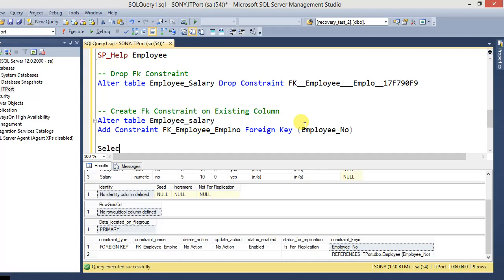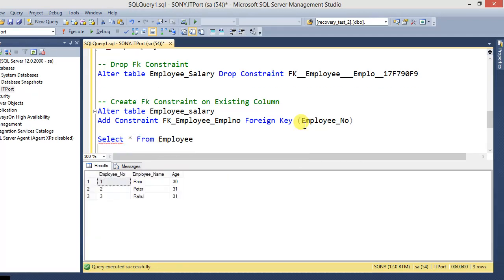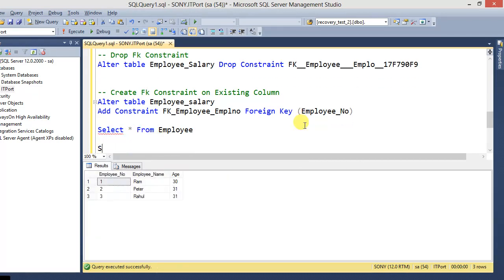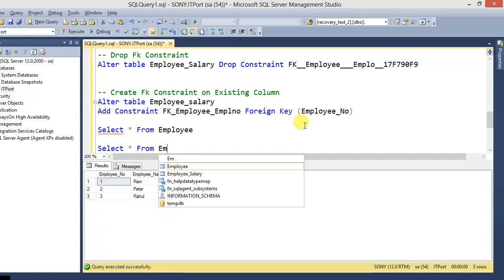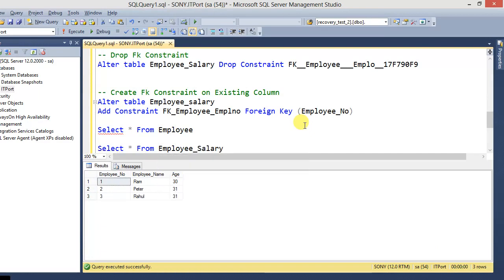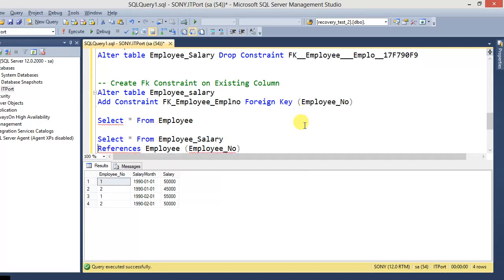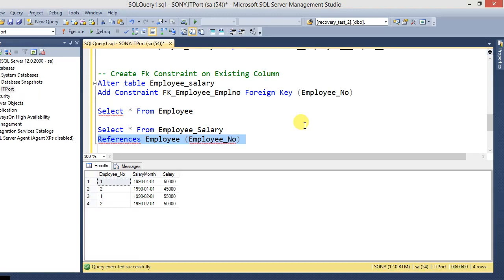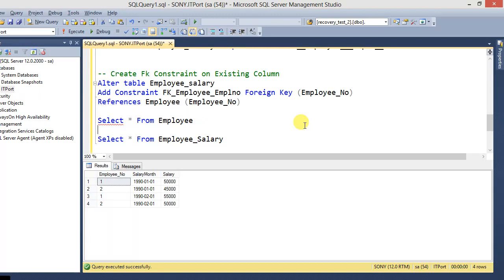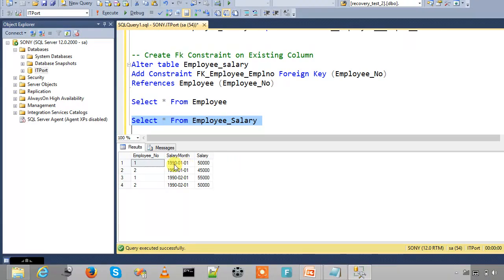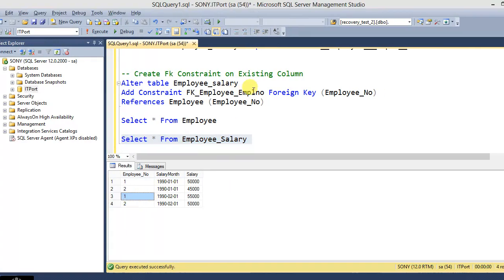See, employee number 1 has data in employee salary. So 1 and 2 data is there in the reference table. So in employee salary, employee number 1 and 2 are used.